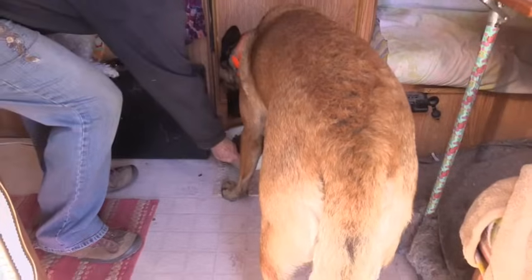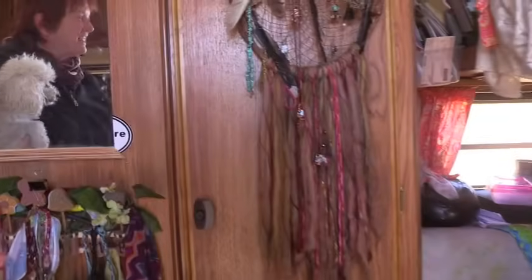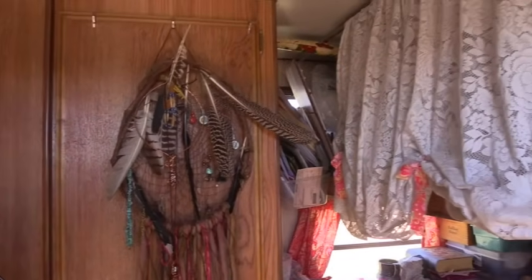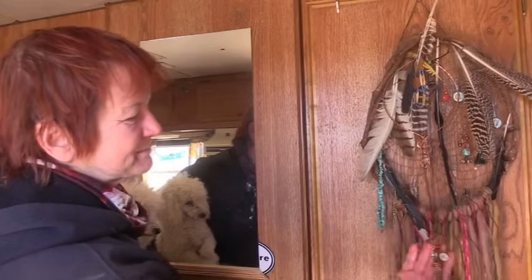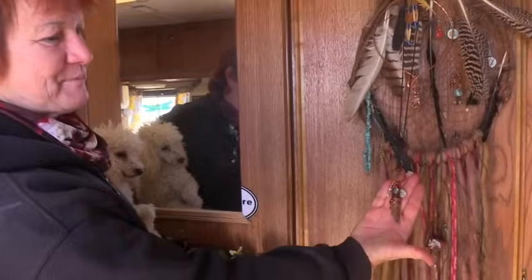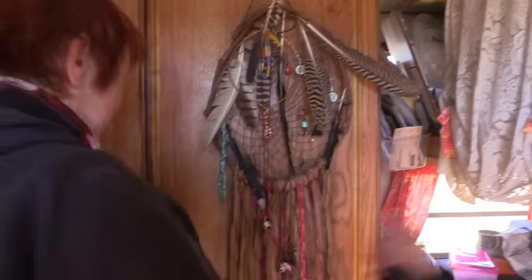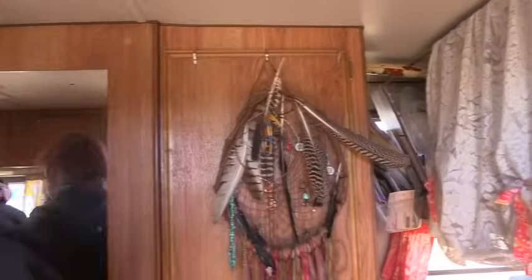Inside, my home is just filled with beautiful art. My daughter made this big dream catcher, and sometimes I do jewelry - this is a deer antler piece I made. Here's my fancy storage: this side is the storage for my artwork. What would normally be a bed is used for storing my art supplies and pieces.